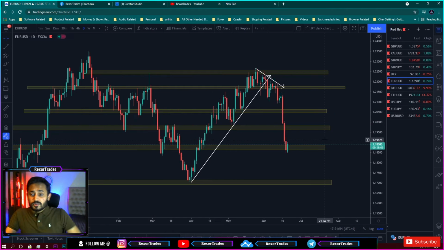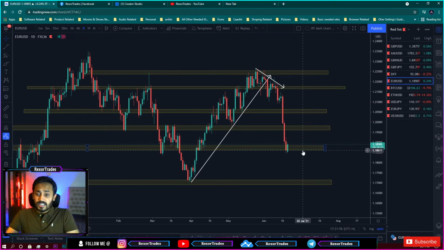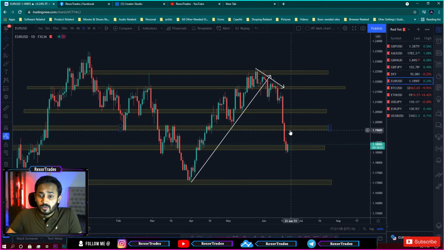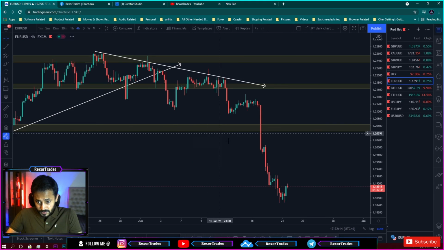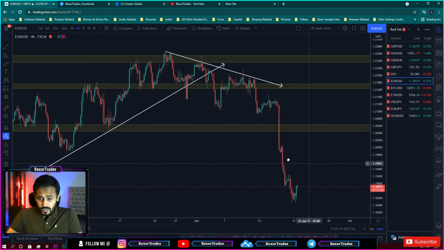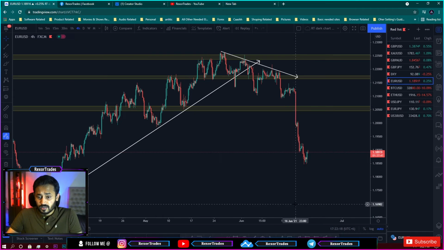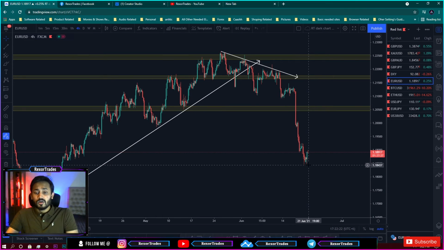So you can look to enter short on EUR/USD on the pullback towards any of these zones. Or if EUR/USD doesn't make a proper pullback and continues its bearish momentum move after making small pullbacks over here, then you can go to shorter time frames and take an entry on the break and close below this zone over here, on the break and close below this low over here.